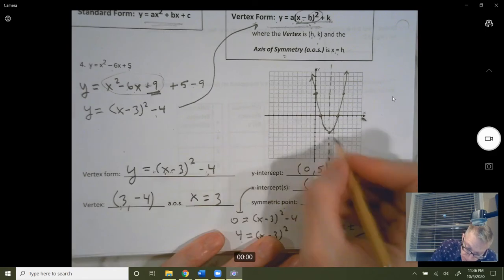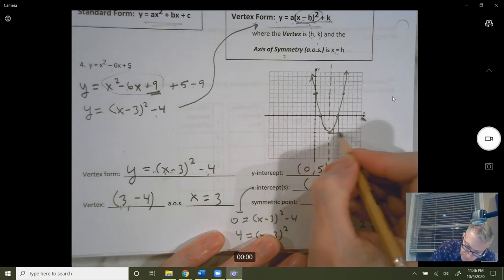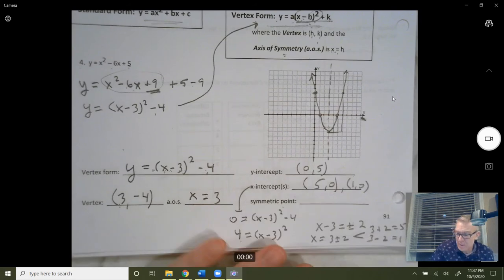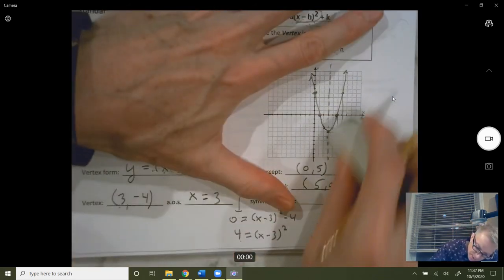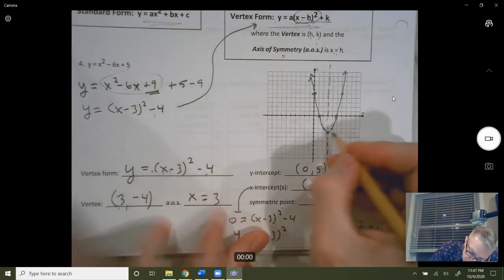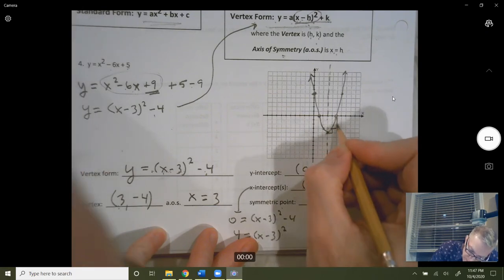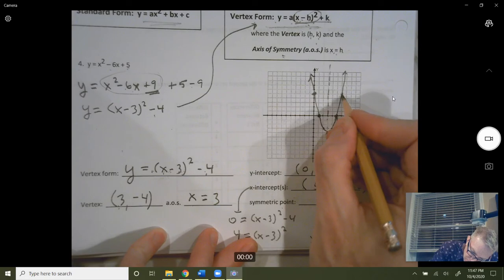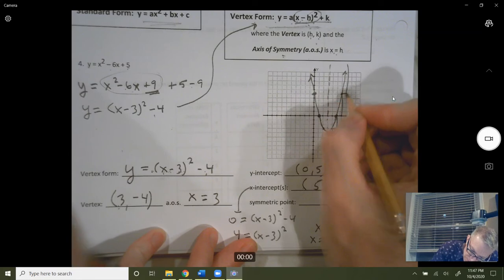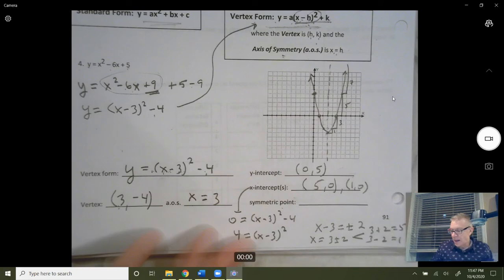If you went over 2, you'd go up 2 squared, which was 4. Over 3, you'd go up 3 squared, which is 9. Okay, so some of you have probably seen this pattern. Another way to see this pattern is by looking at going from your previous point. So you could go over 1, up 1. From here, you go over 1, up 3. From here, over 1, up 5. And then from here, over 1, up 7. So you've seen that pattern, maybe 1, 3, 5, 7. Just go up odd numbers.